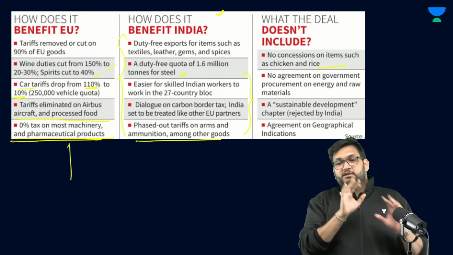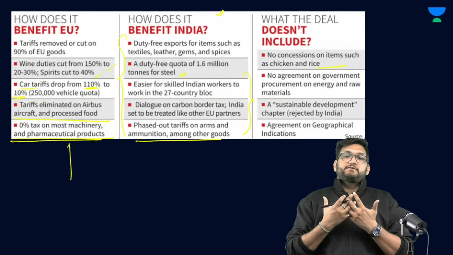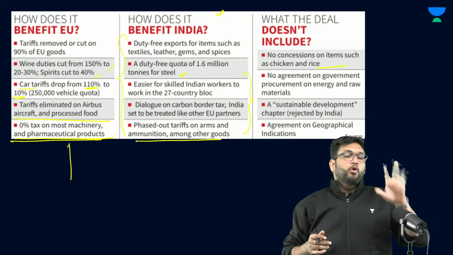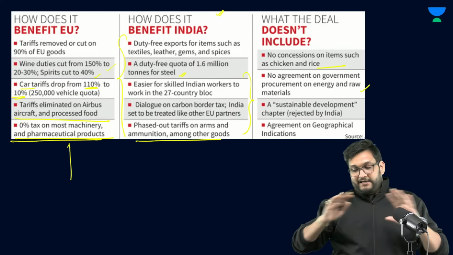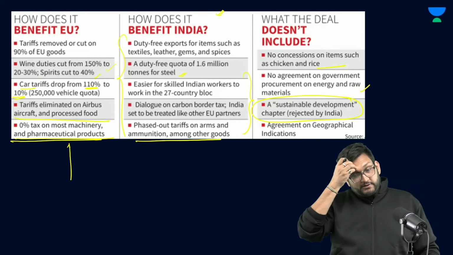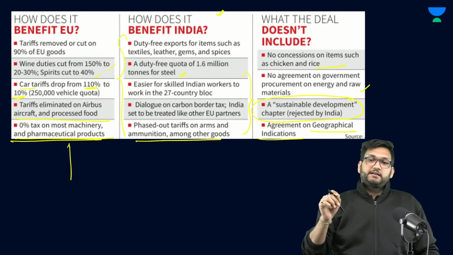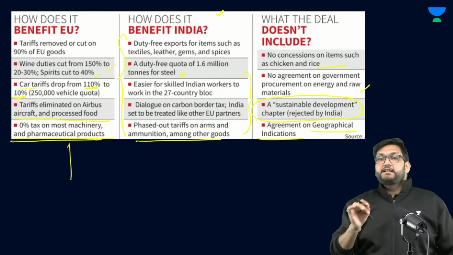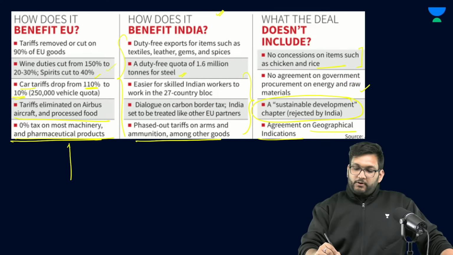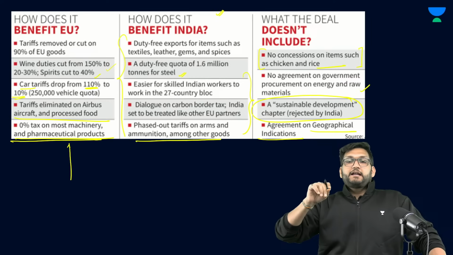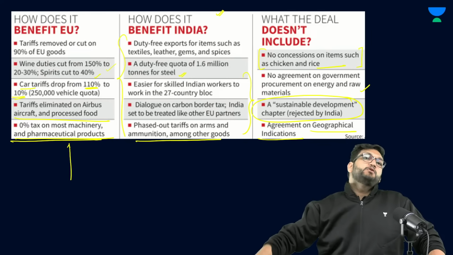Further, both the EU bloc and India have also kept certain cards very close to their chest. No agreement on energy and raw material. India directly said drop the chapter on sustainable development. No agreement on how GI tags, a very interesting art and culture aspect, how geographical indications in both countries will be enforced. And nothing about chicken and rice, because chicken in India, when it is produced with a lot of antibiotics, is not the standard which the EU follows.